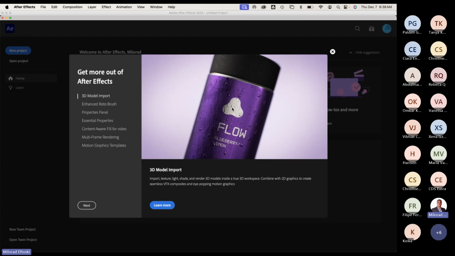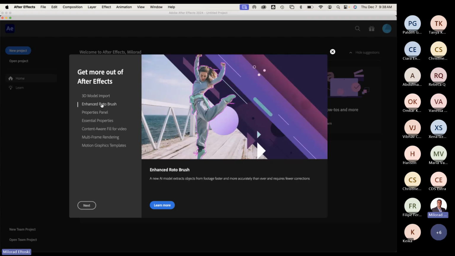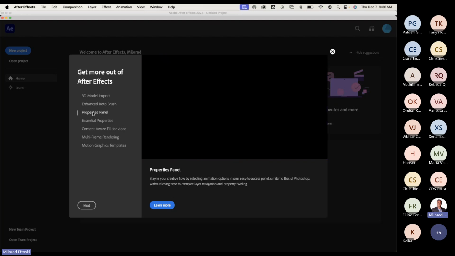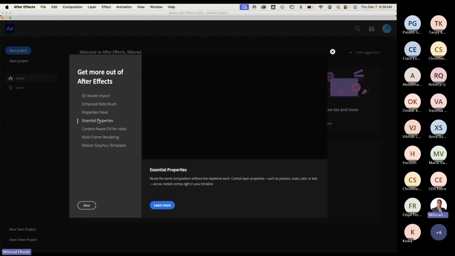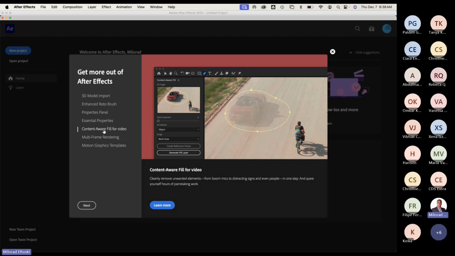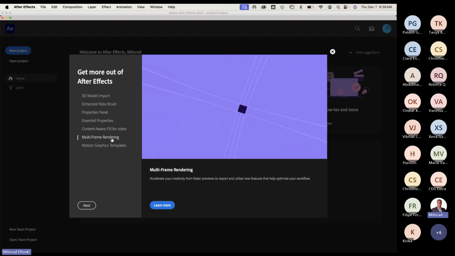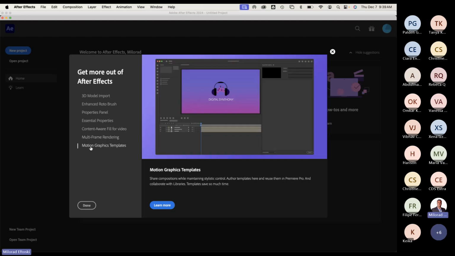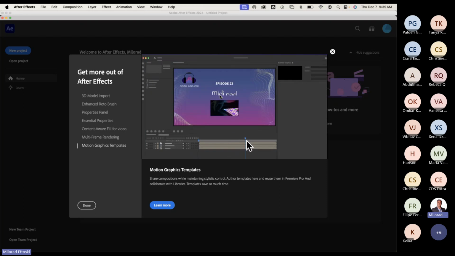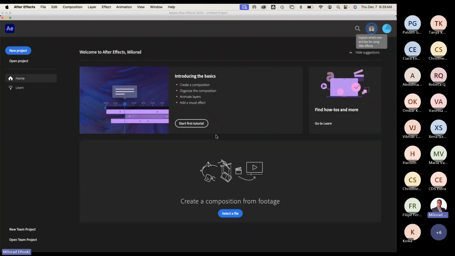So now they have 3D model import, enhanced roto brush, which means you can clean up the backgrounds better, properties panel, essential properties, content aware fill for video. Wow. They're actually integrating AI on video, which is really cool. So this is some next level stuff, guys. I've never seen this before. Multi-frame rendering and motion graphic templates, which you can actually do as well, okay?